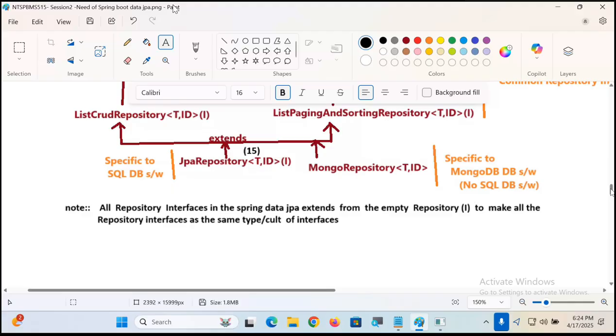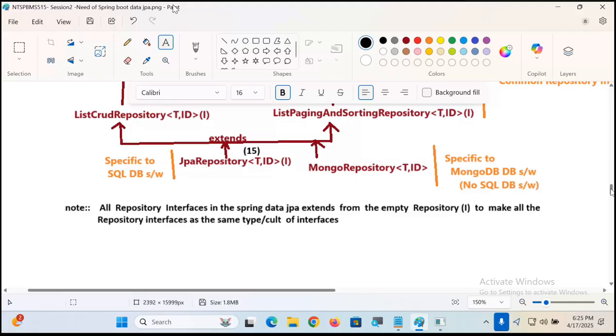Let me summarize and ask a few questions. The people who had audio video problems now have a chance to revise the subject. Everyone listen carefully. Spring Data has how many submodules? 30 plus submodules. Which submodule is good for interacting with SQL database software?